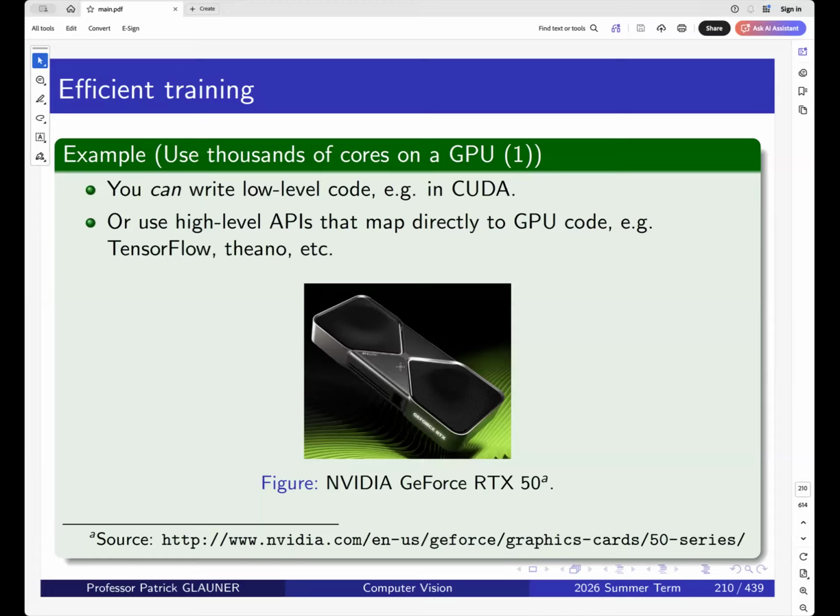And in computer graphics, we typically have a lot of linear algebra operations, such as adding matrices, multiplying matrices. With that, we can describe a lot of computer graphics tasks. And it was noted some 15 years ago that you can use GPUs to speed up the training of your neural network. What happens is the following.